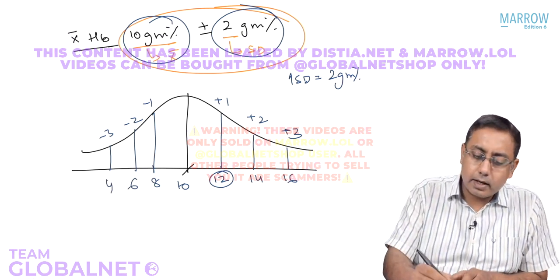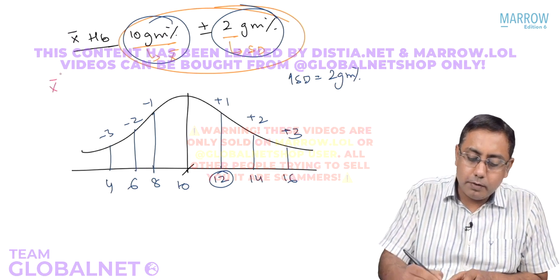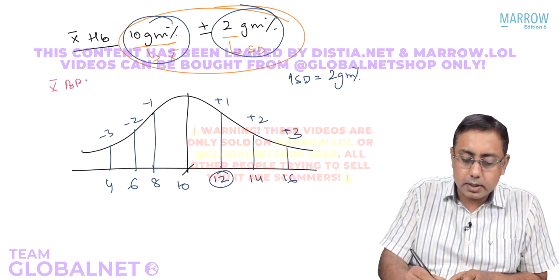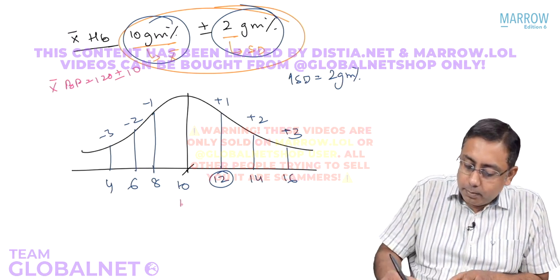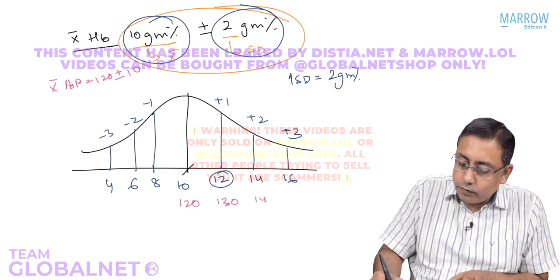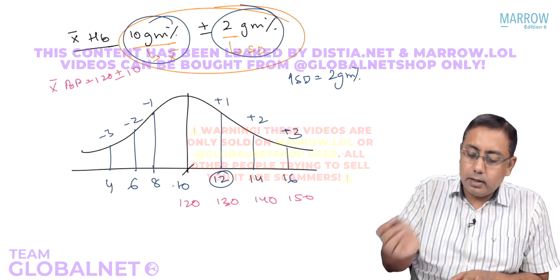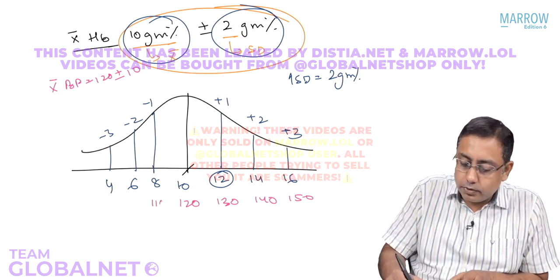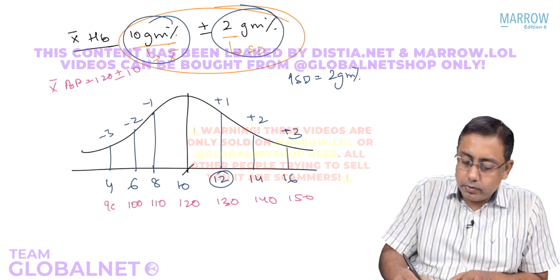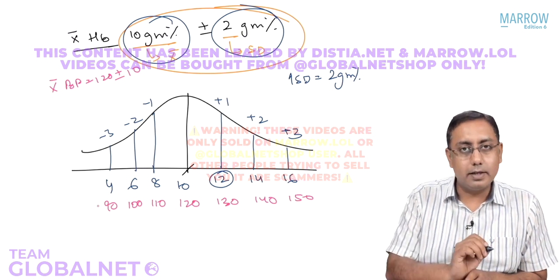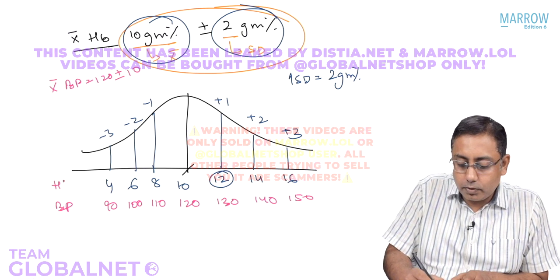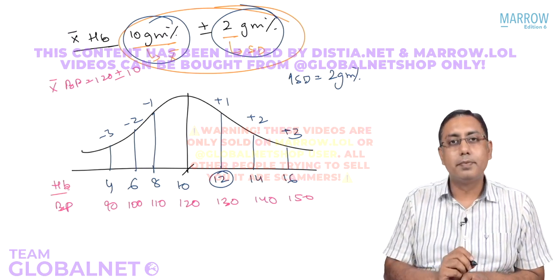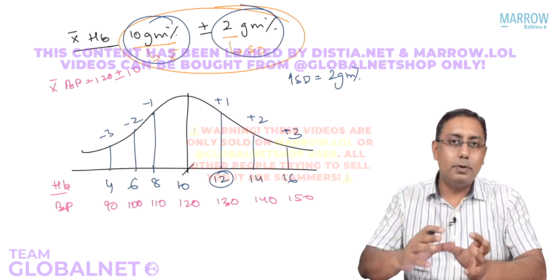Let us say that the data comes up as, maybe for the blood pressures, the mean is 120 plus minus 10. What are you going to write now? It will be 120, then 130, then 140, then 150. And then you just subtract: that is 110, then 100, and then 90. Are we comfortable with this? So this is the data for BP, and the above one could be the data for hemoglobin. So that's how you draw a normal distribution curve.